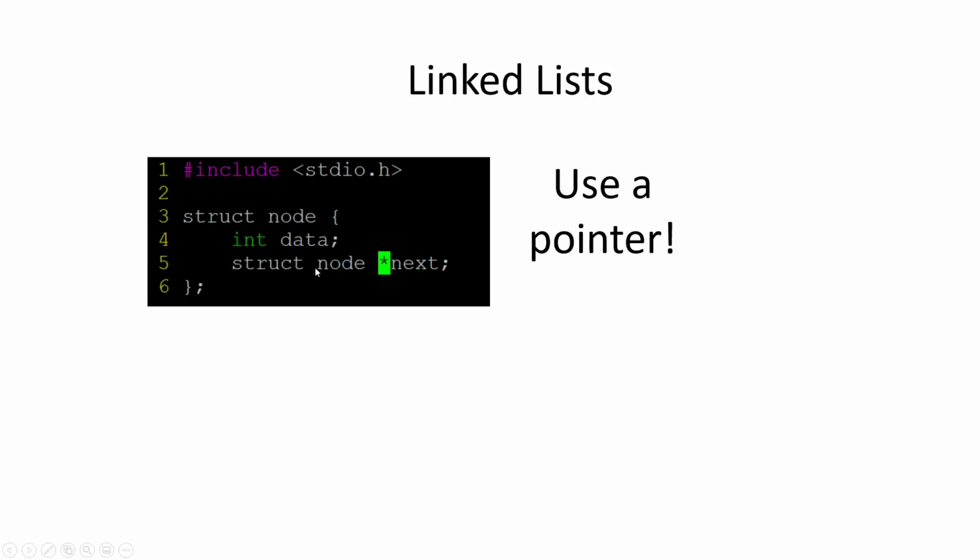So instead of actually creating a struct node struct inside of here, what we're going to be doing instead is creating a pointer. So as C is compiling this, it says, aha, pointer, I know exactly how big pointers are. All I need to do is reserve some space. And then that'll be just fine. And then we can use these pointers to point to the next element in the array, kind of like I was hinting in my slides just a few seconds ago.